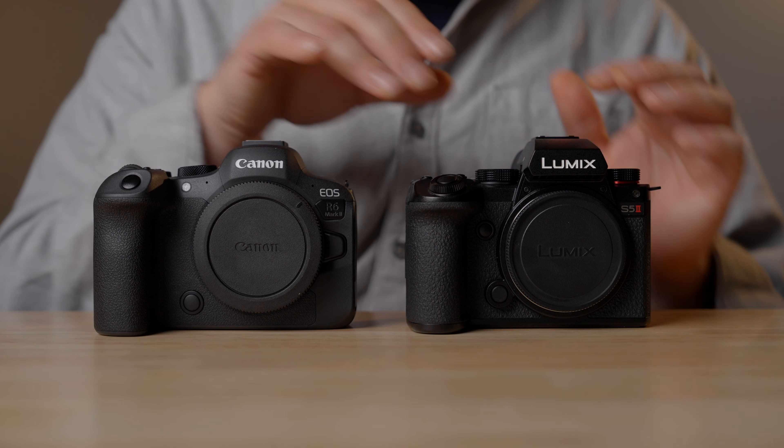Now my final conclusions on pricing and recommendations. The S5 Mark II is $2,000 and the R6 Mark II is $2,500 — that $500 difference can buy you another lens or accessories. After using the S5 II for a while, it really depends on how you'll be using the camera. The S5 II is more video-focused with more dynamic range, but the combination of crop 4K60 and no phase detect autofocus for full-frame 1080p 60 makes it harder for me to use. For my client work shooting real estate at 60 frames per second, I need reliable autofocus and don't want crop 4K60, so that specific use case makes the S5 II harder for me.